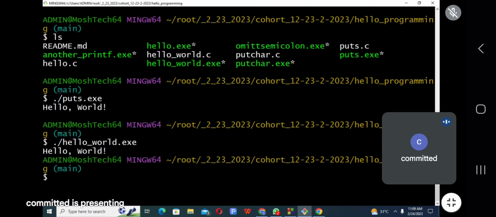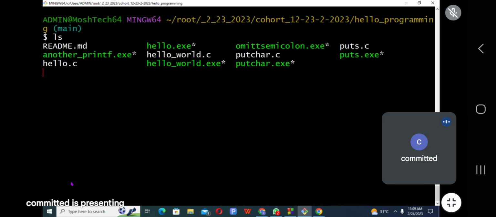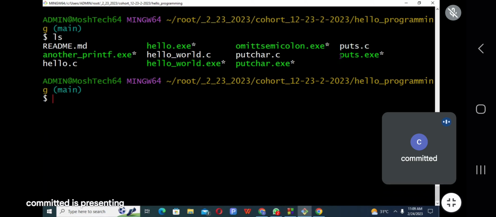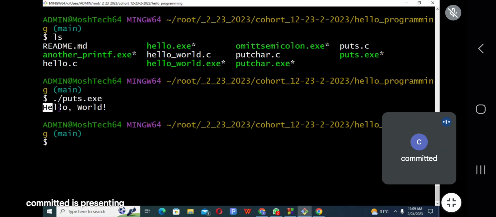The difference between puts and printf is this. Let me try to display it again. Now, this is our puts. This one is called the source file, while this one is called the executable file. I want to call this executable file, which is in the current directory, so I put dot slash. This slash, we know, we use it to separate directories. This file here, puts, is what is inside this current directory. That's what it means. So now when I type it, this is hello world.